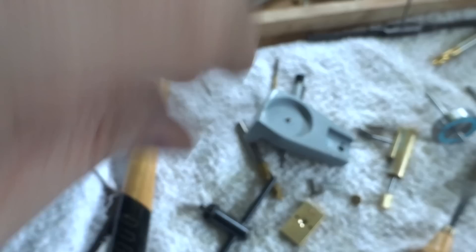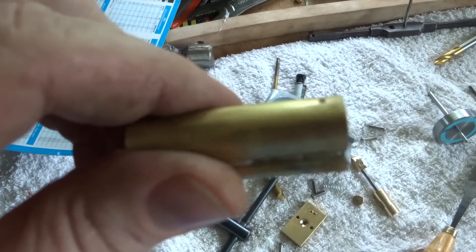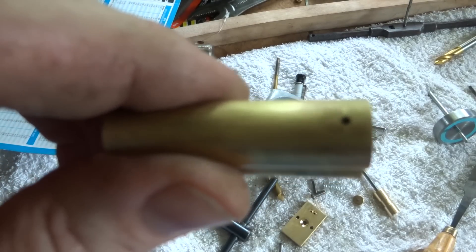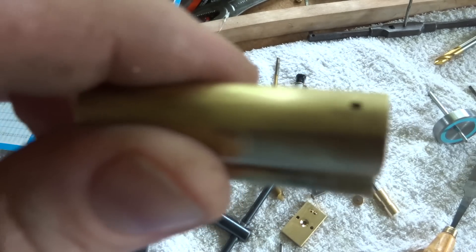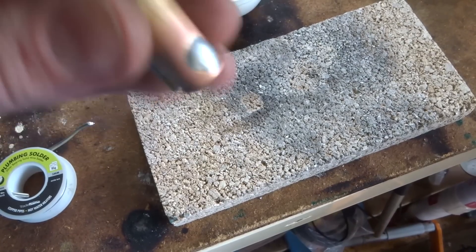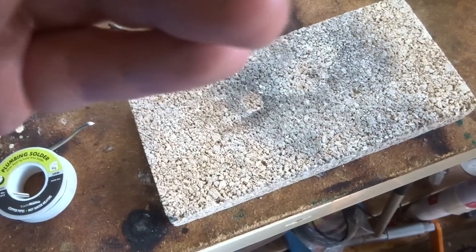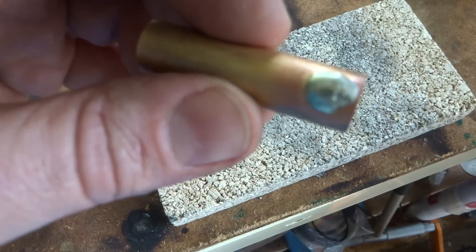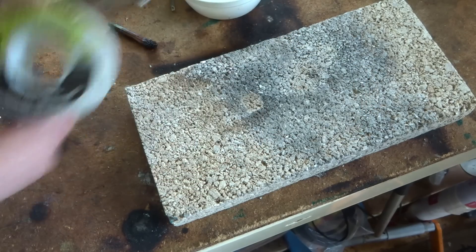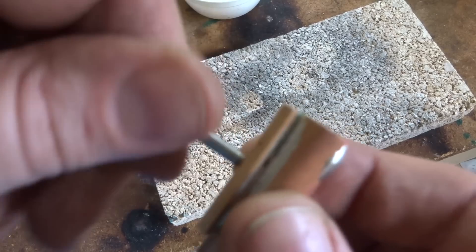I had a bit of a closer look at this hole and it says to soft solder it up, but to countersink it a little bit before you do it so that the solder covers the hole. So we're going to do that. I did that off camera — it was absolutely painless. I was expecting all sorts of hassles, expecting the back to come out, get too hot, have a lot of bits to redo. A little bit of plain solder, no flux, no nothing — just running there beautifully. We'll put that in there nice and tight and let that dry.